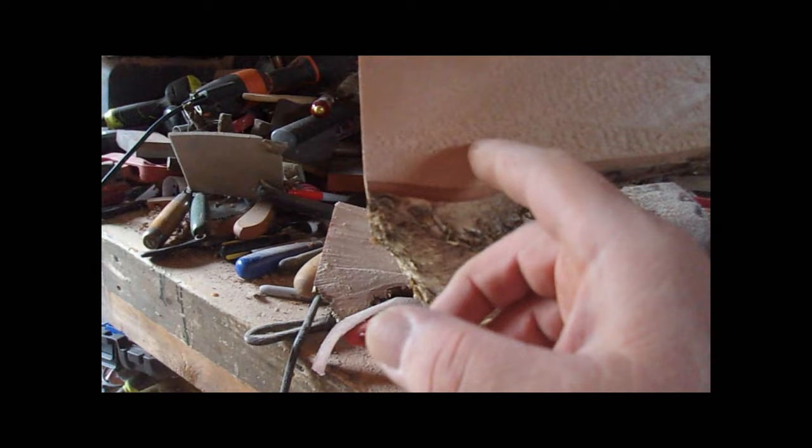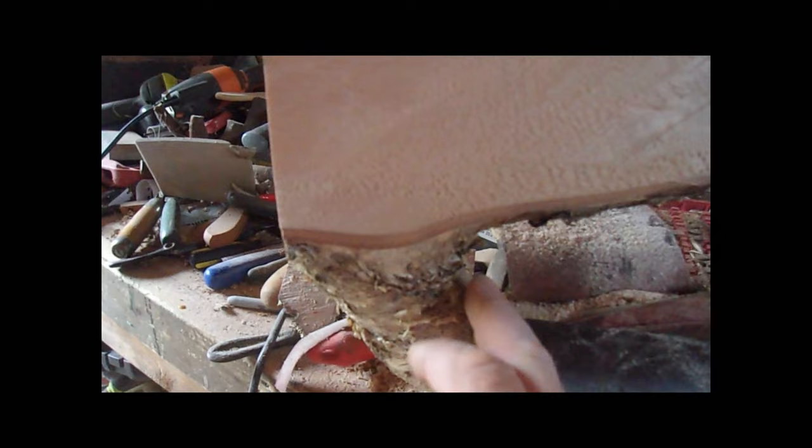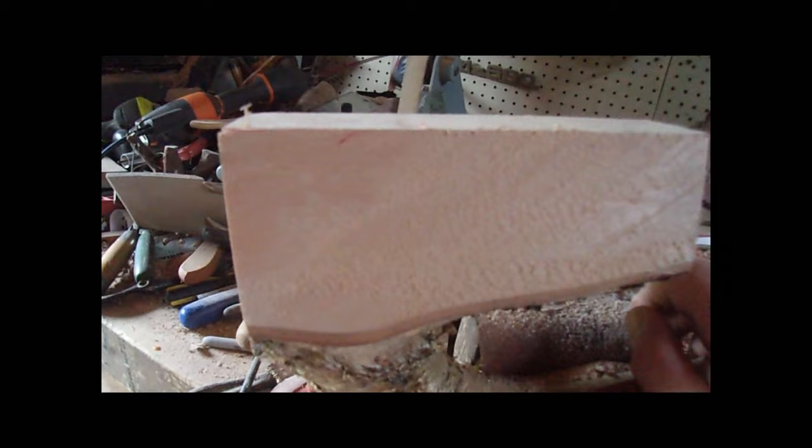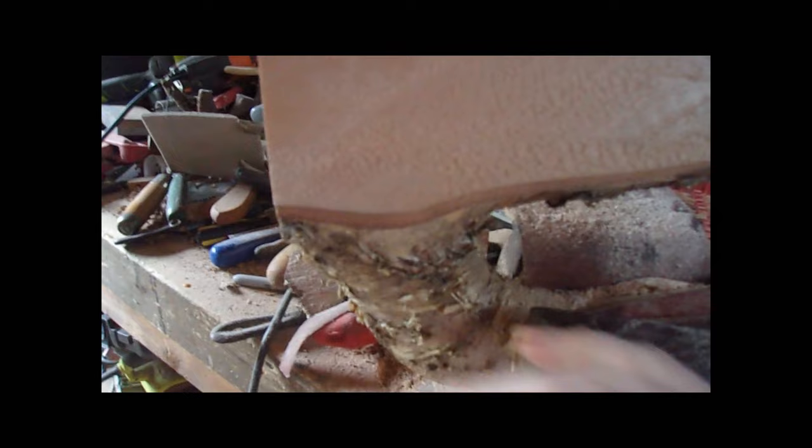But I still haven't quite decided if I want to do a crook or a cardigan. If I do a crook, I'll thin this down. It'll come up around like that and then curl around probably. Or a cardigan, I'll still have to thin that down, but it'll come to about there and have slightly curved ends. But it's coming. Got a ways to go on this side, so I'm probably going to use the belt sander for that. So I'll come back and you can see how it's coming.